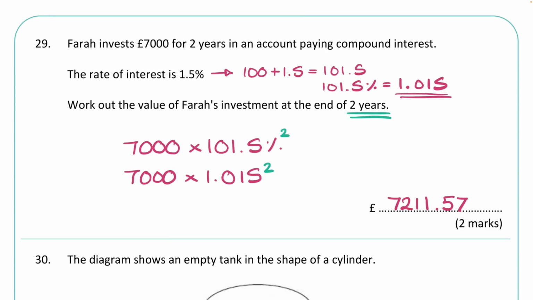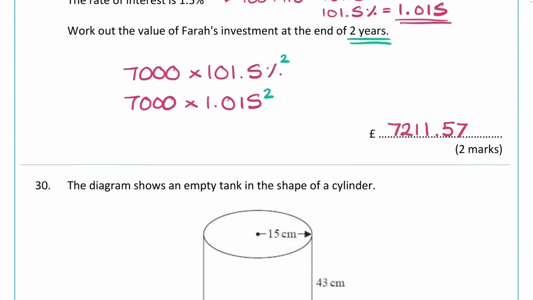It's absolutely fine to leave it either as 57 or to follow the mathematical rules of rounding and just rounding that up to 58. Either answer would be fine. Just read those questions very carefully. Does it say the value of the investment, or does it say the amount of interest? This one's only worth 2 marks, but if it did say the amount of interest, perhaps you get an additional mark here by subtracting that original amount of 7,000, which would leave us with a total amount of interest of £211 and 57 pence. But there we go, that was some compound interest.